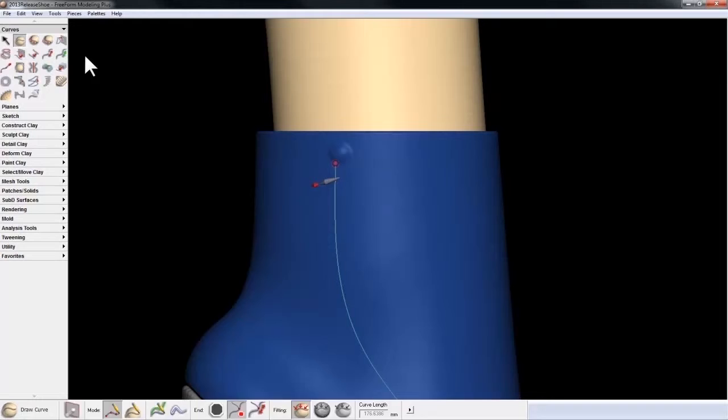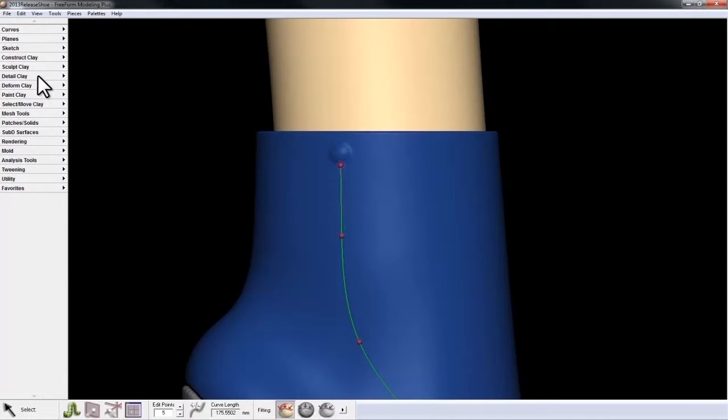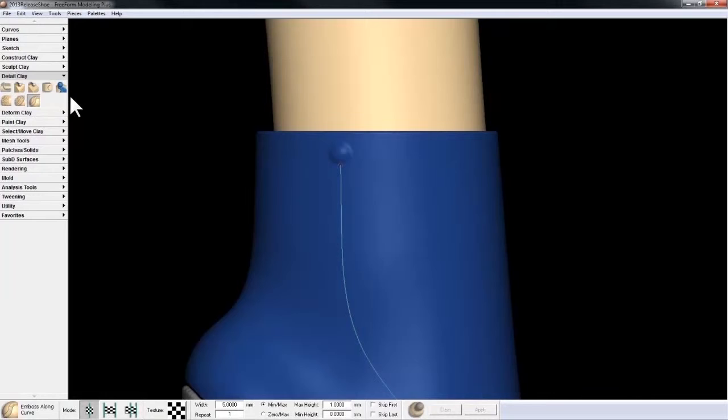Now I'm just going to go in and make sure that the path is correct. Coming off the button marker and heading straight down. My tangency is set correctly. It's a fit curve. So now I'm going to open up the Emboss Along Curve tool, which is located in the Detail Clay palette, next to Emboss with Wrapped Image. So I'll choose Emboss Along Curve, and on the Dynabar, my first option is Along One Curve.